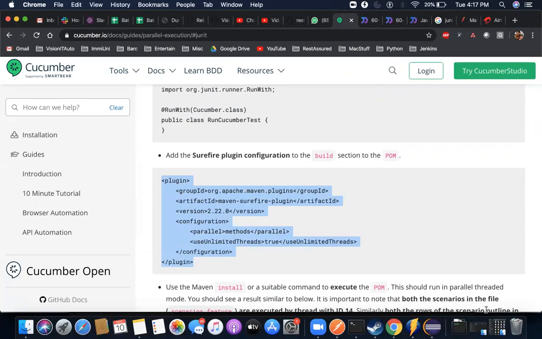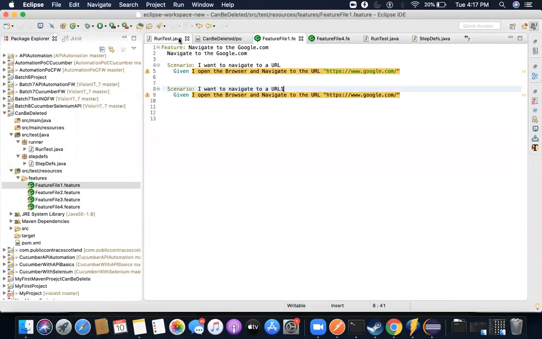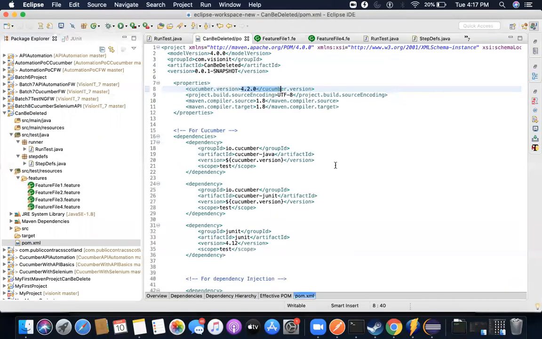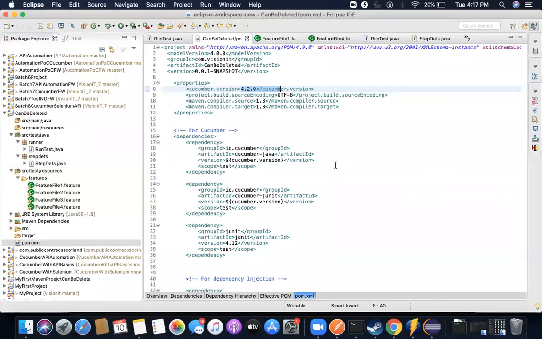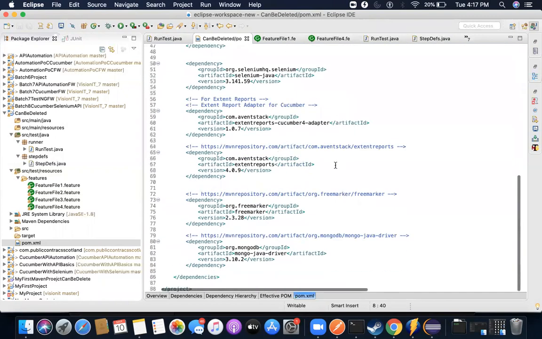Now there is something peculiar about this plugin. If I open the POM file, you will not see any entry of the Surefire plugin here. But if you're using Maven and you want to run tests, Maven will definitely use a Surefire plugin to execute them. Without Surefire, Maven cannot execute the test case. However, there is one more plugin called Failsafe. So there are actually two plugins, Failsafe and Surefire, which are responsible for execution of your test cases if you are using Maven. But in this specific case, you will not see anything written here directly.